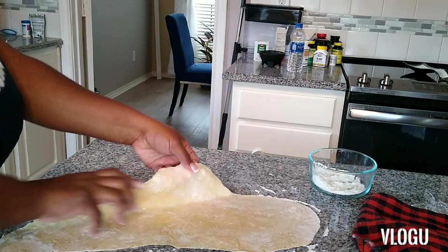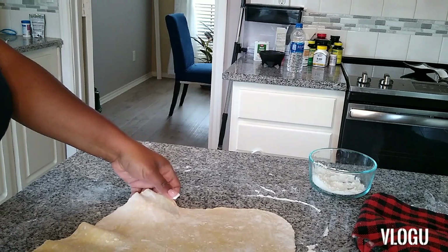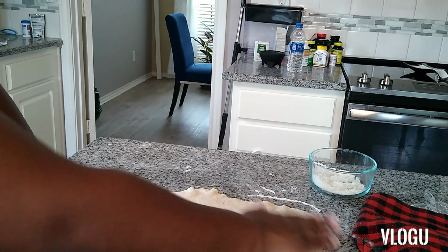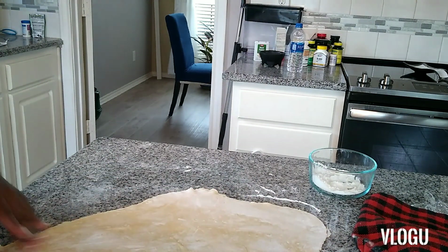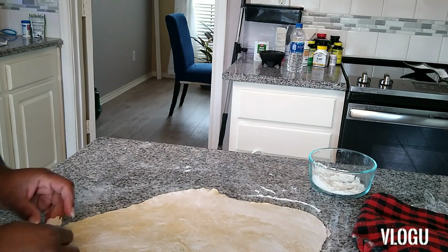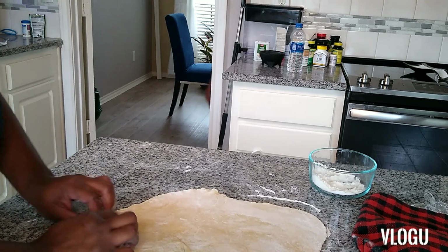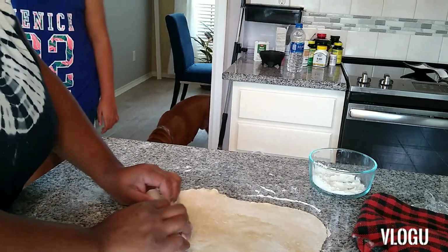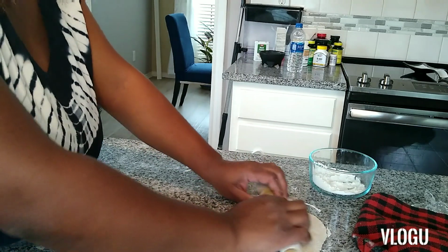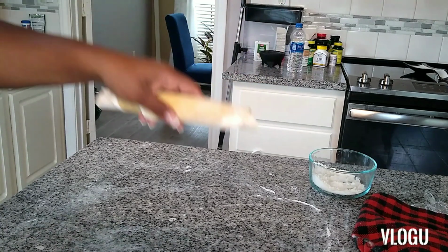Okay, so I'm back. As you can see, I rolled it pretty thin, and that's fine that there's still flour on it because we're going to actually roll it up, and I'm going to show you how to make a really cool, easy pasta. It's not spaghetti pasta, but it is something fun, almost like a fettuccine. So I'm just going to roll this and keep rolling, kind of like rolling it like a Twinkie, like this. And voila, looks like a big roll.